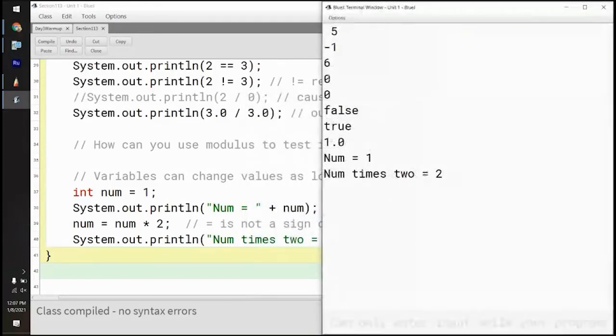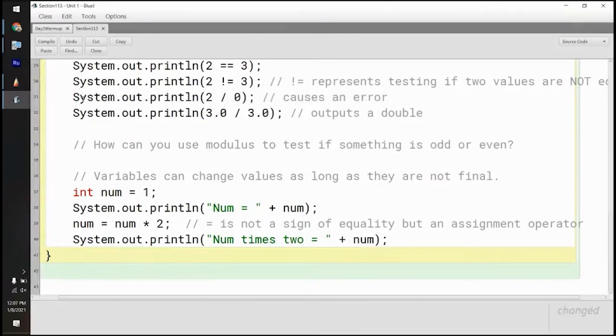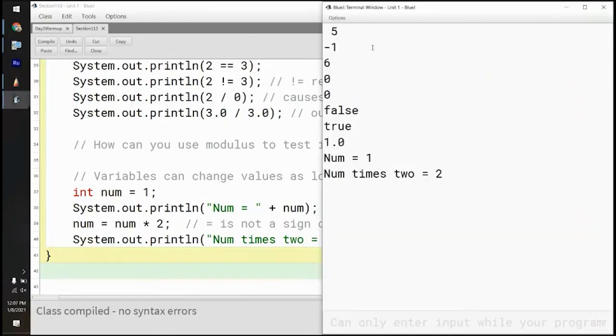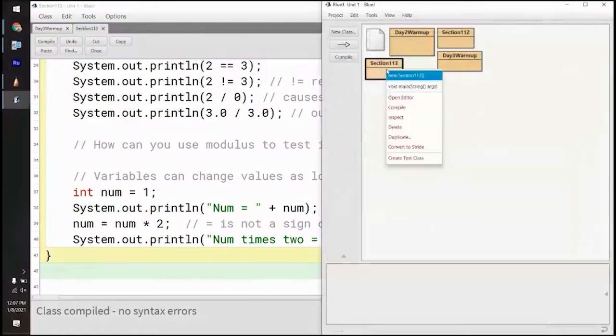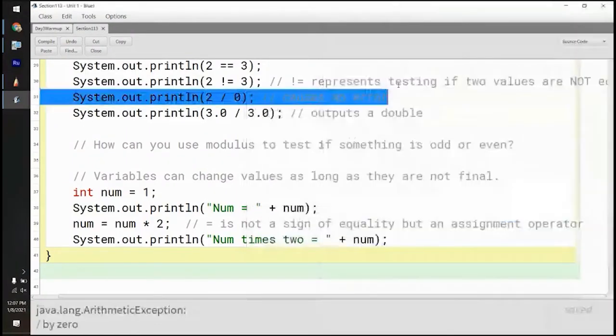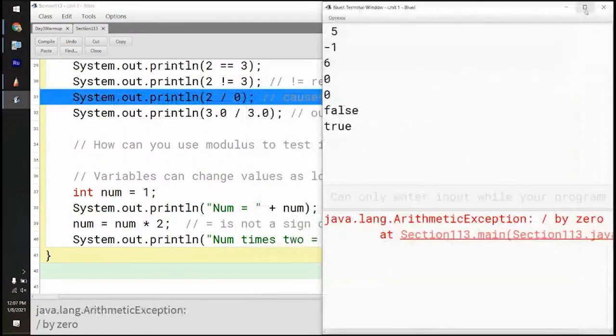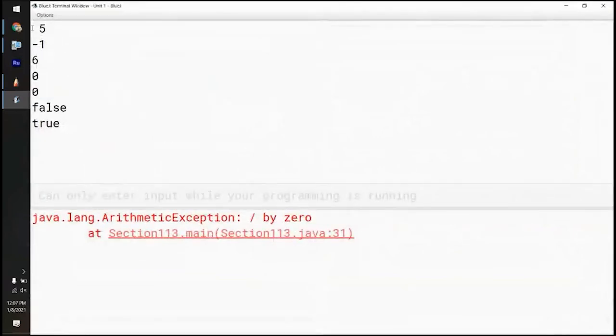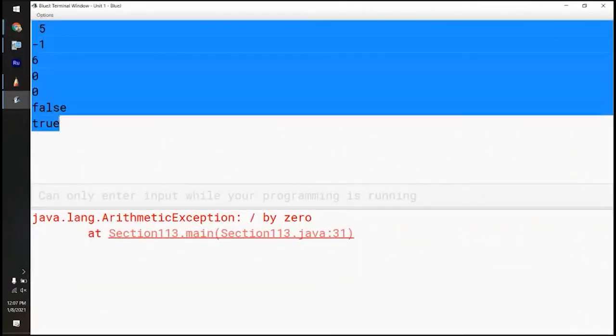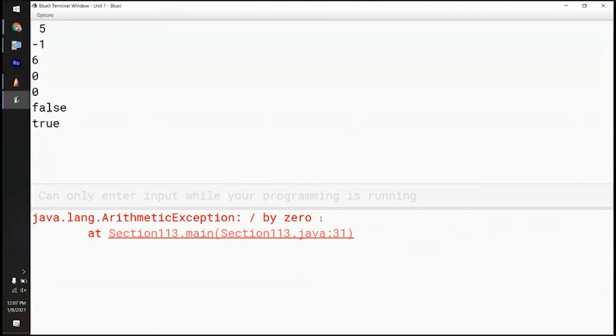All right, and you can kind of see all these here. All right, I'm going to do the arithmetic exception really quick just to kind of show you. It does compile. You should know that it does compile, but when you actually run it, it'll throw an exception error right here at the bottom. If you notice, it stopped as soon as where the error occurred. And so all this other stuff was good. And then right as it divided by 0, it says divide by 0, arithmetic exception.